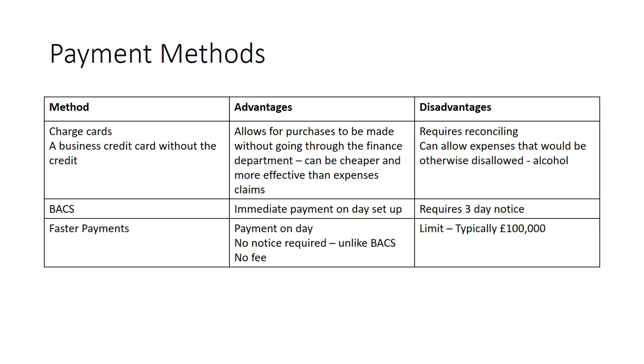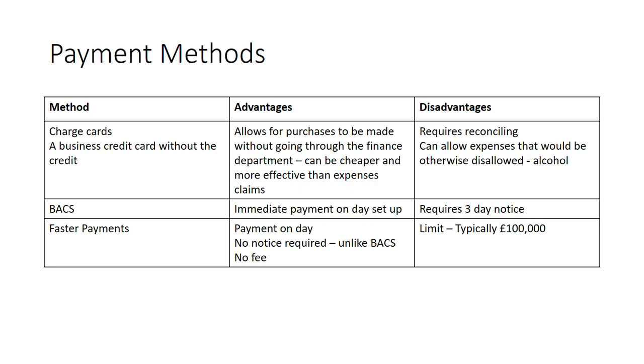So all of my drivers have this, so they can make all of their purchases for petrol, and it means that it doesn't have to go through the finance department, so it can be cheaper and more effective than them all making expense claims. It's not got the credit attached to it, so it's cheaper in terms of the transaction fees. And so there's none of the 5% charges being applied. But there are some disadvantages to charge cards, and there's some disadvantages to credit cards as well at the same time. On the one hand, they need to be reconciled.